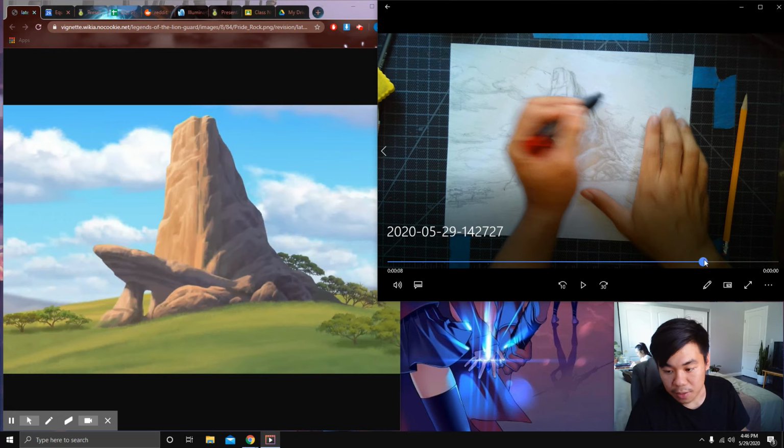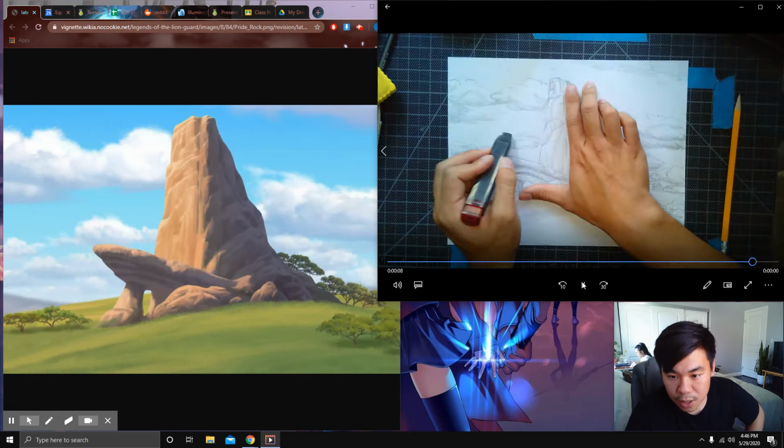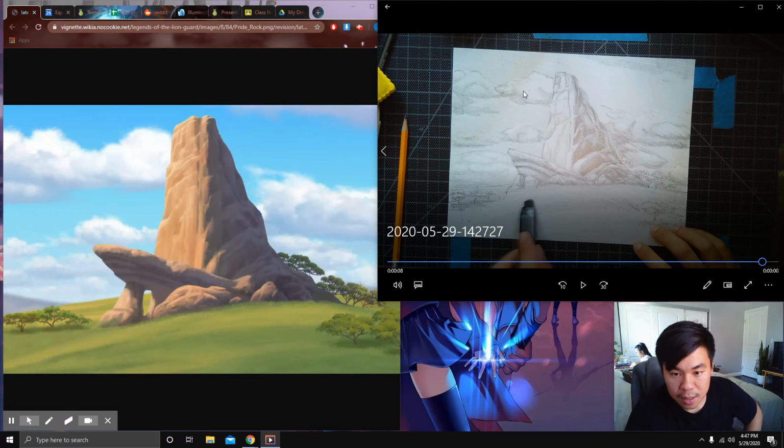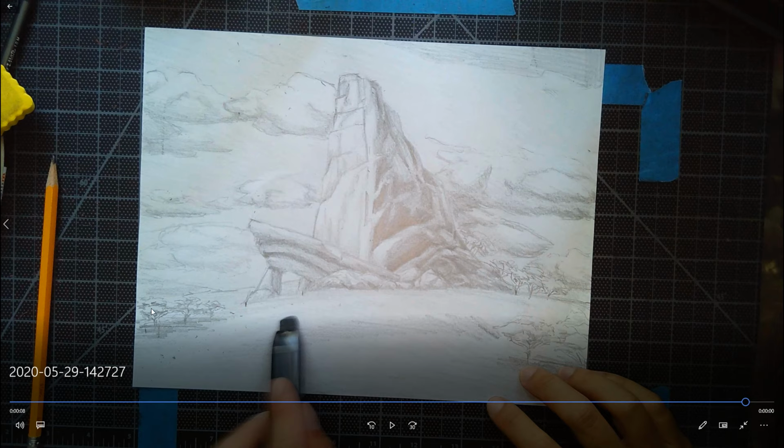So I took the eraser, let me bring it back, just on a few little places in the clouds, a few spots in the mountain, but that's it. I added some shadow down here to create a hill that looks like it's rolling a bit. I added some shadow underneath the trees as well, the bottom of the trees. Notice that these trees, I'm going to zoom in a bit, the shapes kind of resemble these clouds.